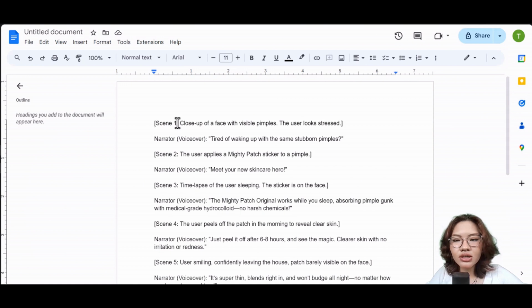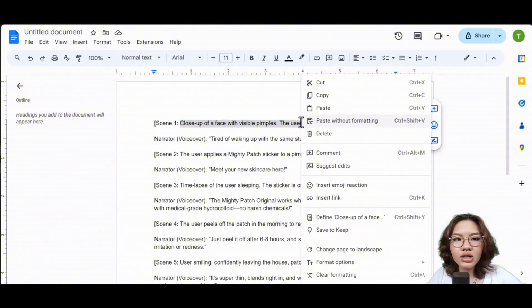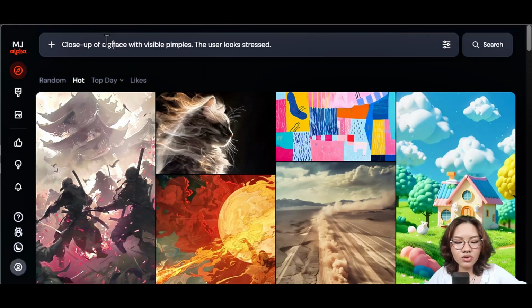So just copy and customize the idea to create an amazing picture for your video. Here we are for scene 1. I will change it to a girl's face with visible pimples in the mirror. Here is my description for scene 1.